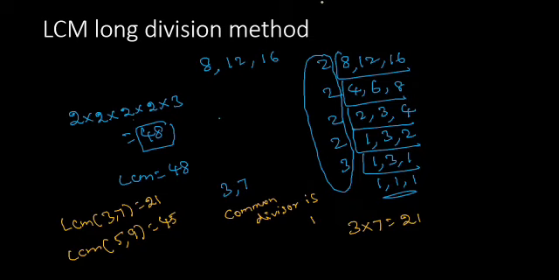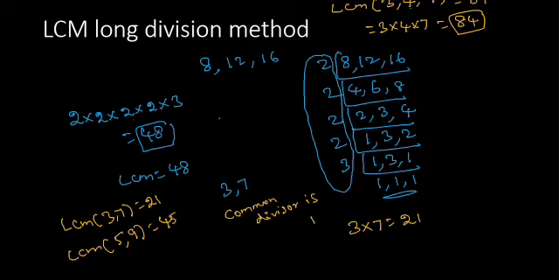Now this not only applies to two numbers, we can apply it for three numbers also. So the LCM of 3, 4 and 7. When you closely observe this, 3 and 4 have a common divisor of 1, and 4 and 7 again have a common divisor of 1. There is none other than 1 here. So we will multiply 3 into 4 into 7. 3 fours are 12 and 12 into 7 is equal to 84. So the LCM of 3, 4, 7 is 84.